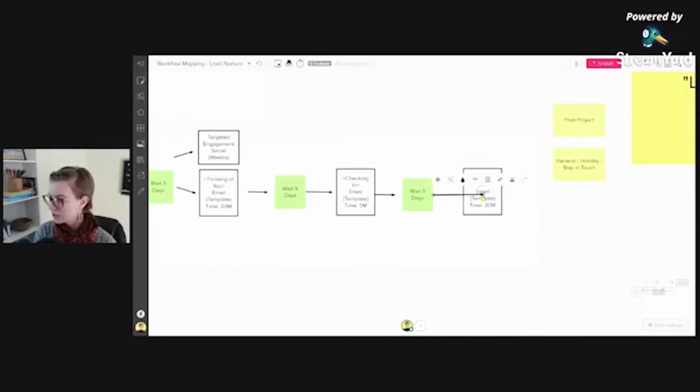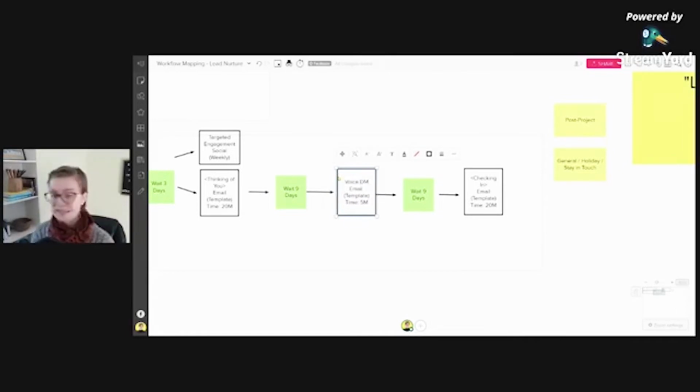If you are dealing with a very young population, you're maybe sending them a message on TikTok rather than sending all these emails. If you're dealing with a more aesthetic population, maybe you're sending them a DM or a voice message on Instagram. And in fact, let's go ahead and change this one to be a voice DM, because again, we're thinking that this imaginary person is a social media content VA. So maybe you're sending a voice DM on Instagram. And maybe you don't have a template, but maybe you do have a prompt for yourself to know what to say. And it takes you 5 minutes.